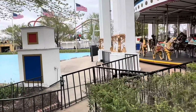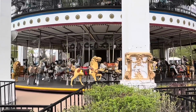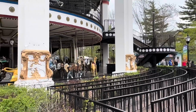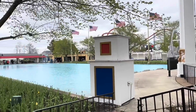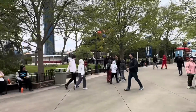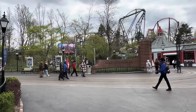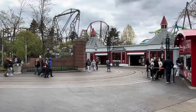Okay, so I do have some clarification with some of the cameras. You can bring other cameras. It's the selfie sticks and the tripods that they will not allow in. So if you don't want to use your phone, you want to use a bigger camera, no problem whatsoever. If you're coming here and want to get some content made of any Six Flags parks, you don't have to use the phone. I actually might bring in my other camera the next time we come because it's tough with the phone.